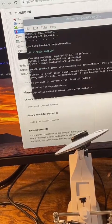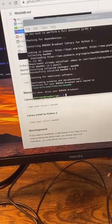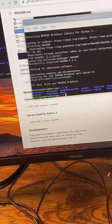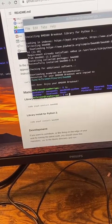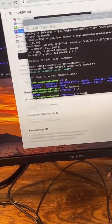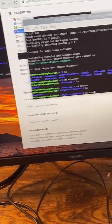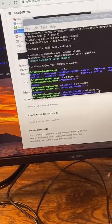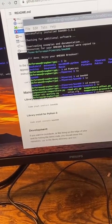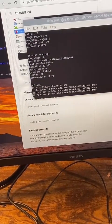Yep, full install, thank you. Right. Pimoroni, ls, and BME 688, no 680 here, ls, cd examples. And we'll just do a read all. Yep, that's working fine. That's brilliant. That's the sort of thing I was hoping for.